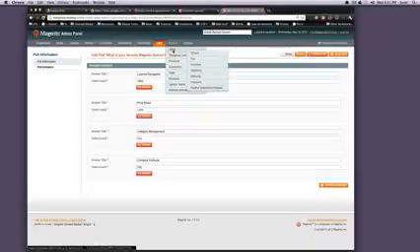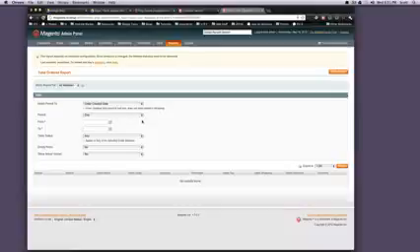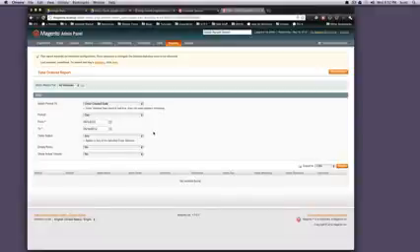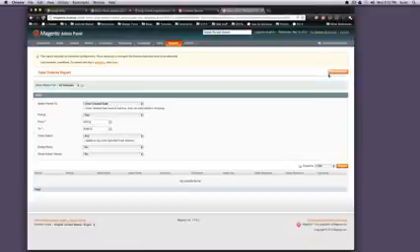Okay, reports. You can see your sales reports. If we want to say period from May 1st to today, and we just click show report, it's not going to find anything because we don't have any sales. But either way, you can click show report. It's going to generate a report. You can click export. It can export it as an Excel file or a CSV.